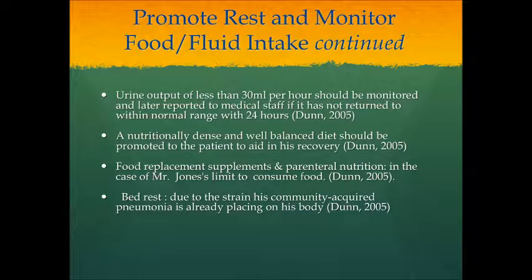In addition to fluids, a nutritionally dense and well-balanced diet should be promoted to the patient to aid in his recovery. If Mr. Jones' ability to consume food is compromised by the symptoms of breathlessness and lack of appetite, food replacement supplements and, in severe cases, even parenteral nutrition may be essential. Lastly, bed rest should be highly recommended and, if necessary, enforced for Mr. Jones due to the strain his community-acquired pneumonia is already placing on his body.